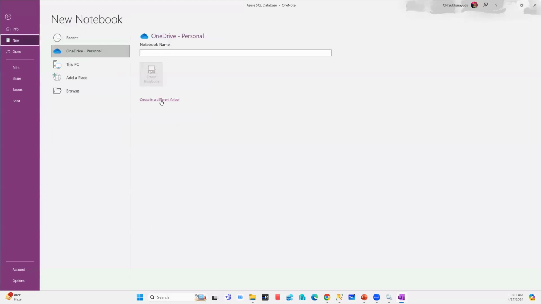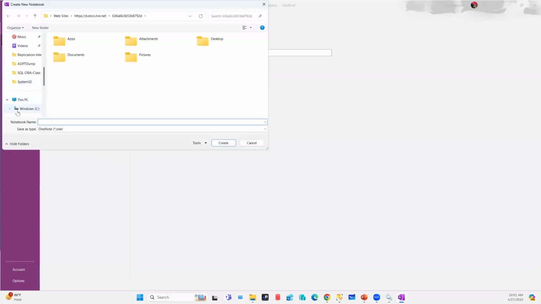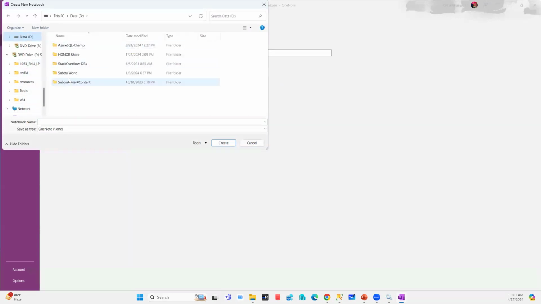Go to New. Try to create a folder somewhere, and do not delete it. For example, I created one, and I'm having multiple, even for ADF.